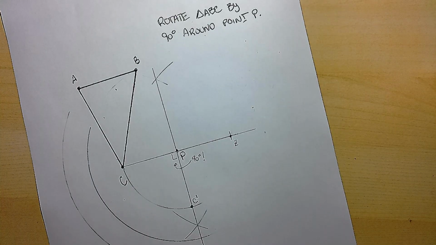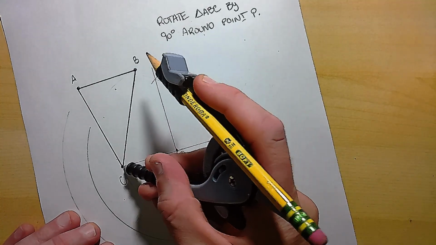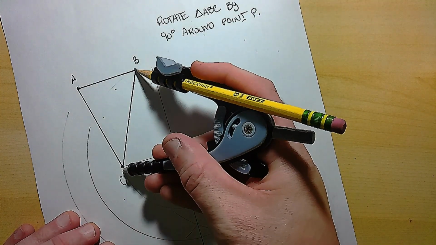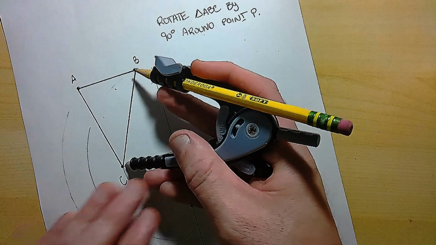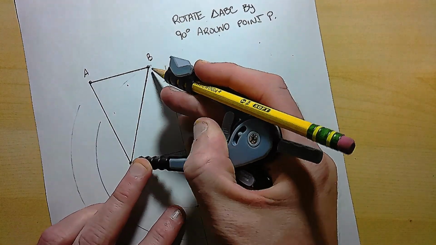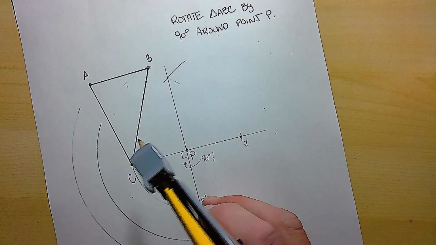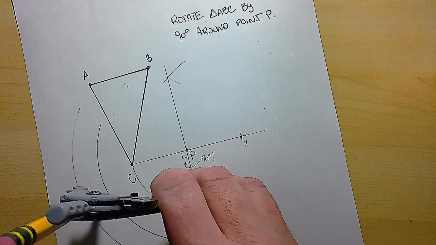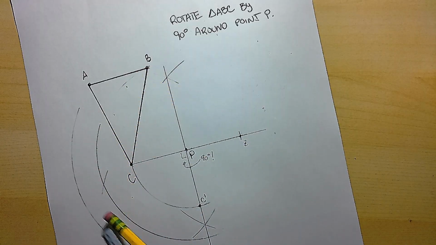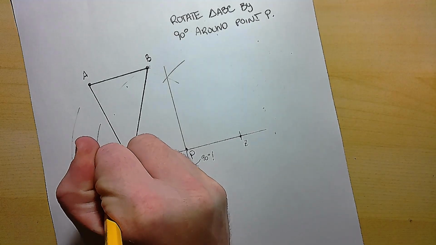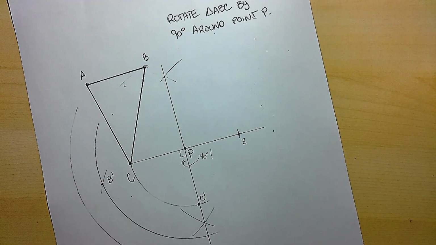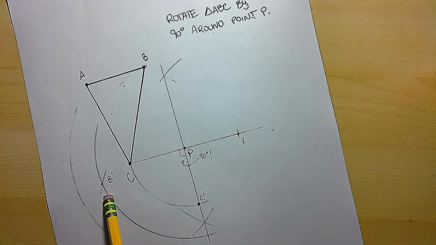Let's go back to the original triangles and see what we have already embedded in the triangle as far as information is. If I take my pencil and stretch it from C to B, just like that, and I'm gonna make sure it looks good because I wanna make sure it's perfect. There we go. Now if I go over to C prime and I arc somewhere on that B arc, well, that has to be where B prime is. Nice. So I've got C prime. I now know where B prime is.